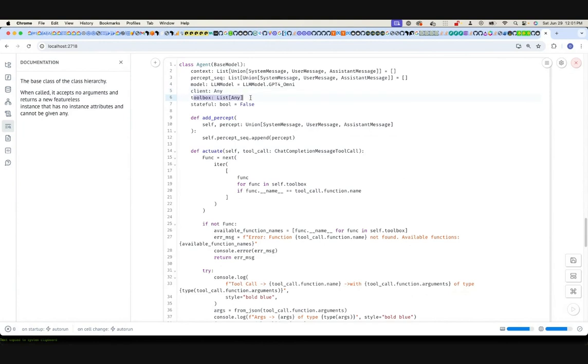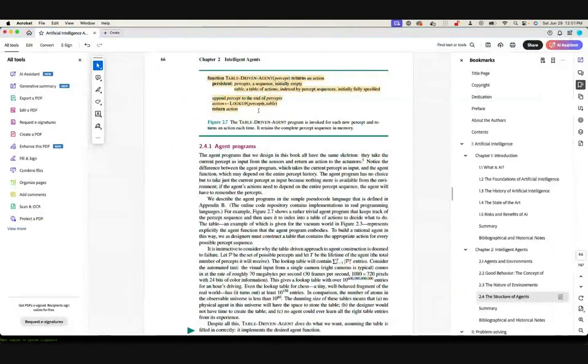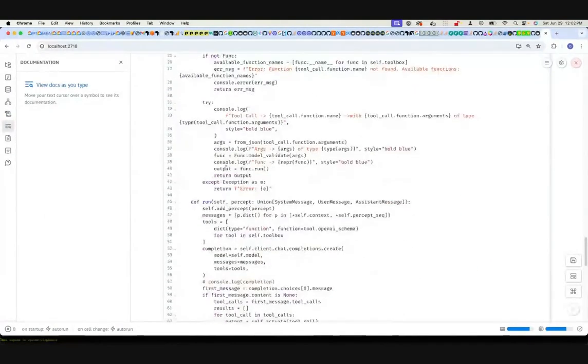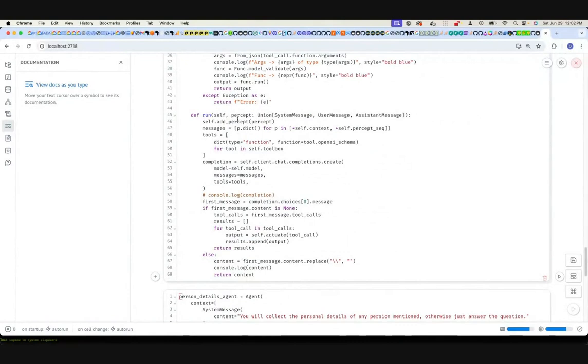And then we have a list, the toolbox. That list is pretty much the table from which the functions are going to be looked up. This one we don't need, so let me skip over here.